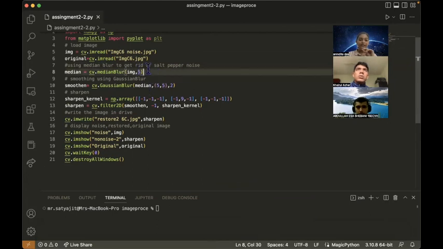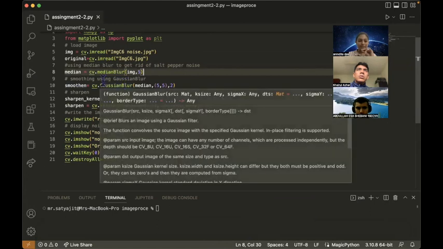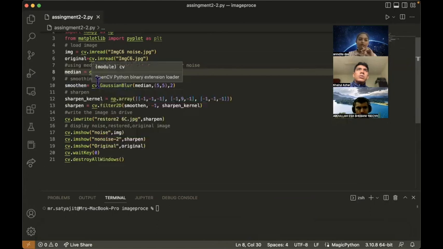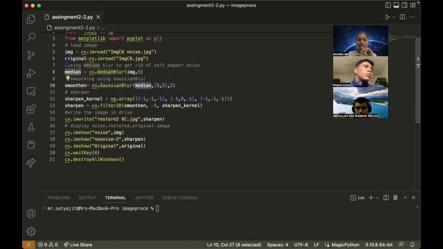After that, because we have to smoothen the whole image a little bit, we use the Gaussian blur, and the kernel used here is 5.5. And also we get the median file from this median variable, so we can load the salt and pepper removed image into the smooth function.